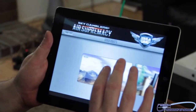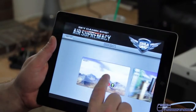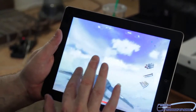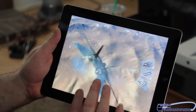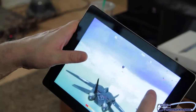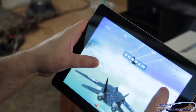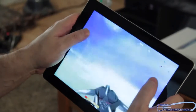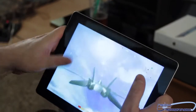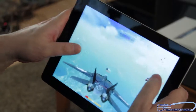All right, so check it out, folks. This is Sky Gamblers: Air Supremacy, the dogfight one. Going to go ahead and press in here and start playing the game. Now the controls are all on the screen. Use this to fly around, move around, avoid missiles. Yeah, so I'm finally kicking a little bit of butt in this game. Not the easiest game I've ever played, to be honest with you, but I suppose it just takes practice. I'm sure all the kids out there will probably be kicking ass on it and thinking I'm a lame duck.